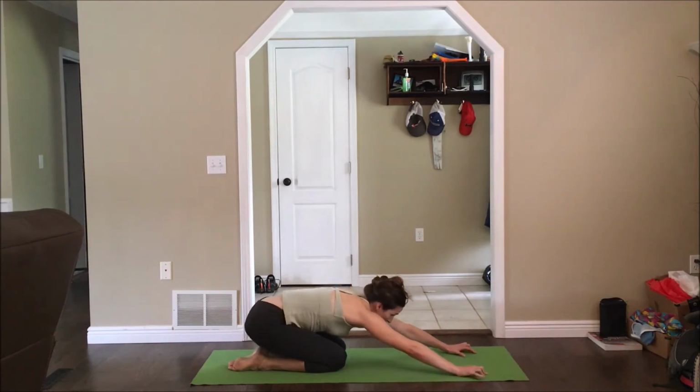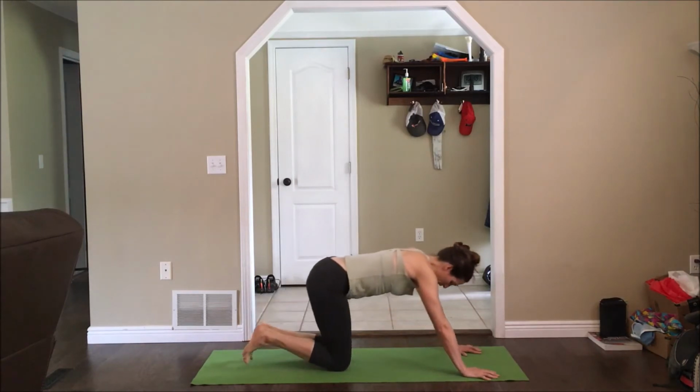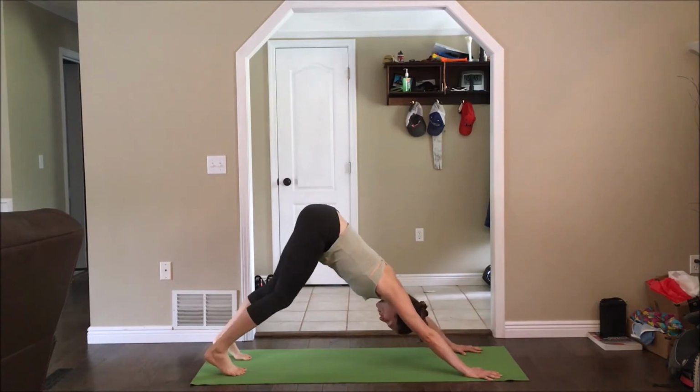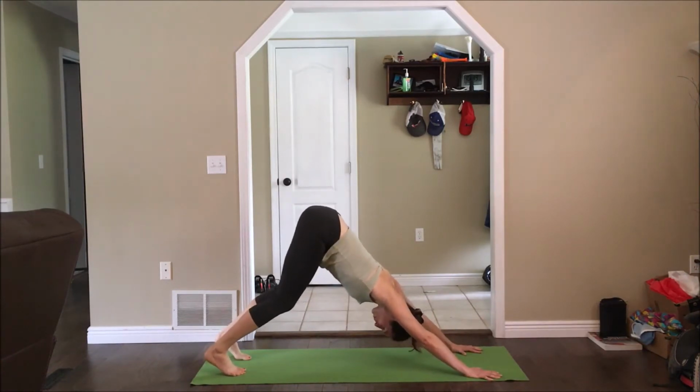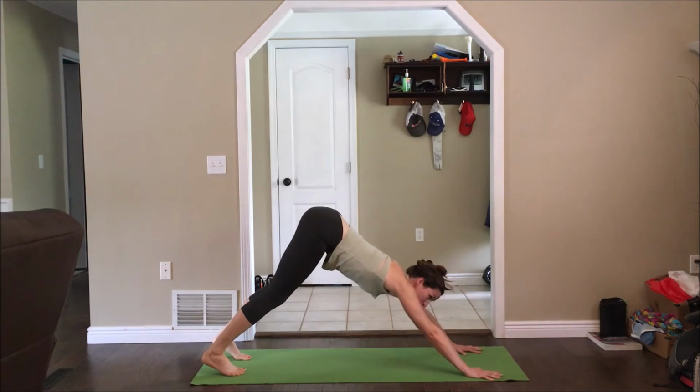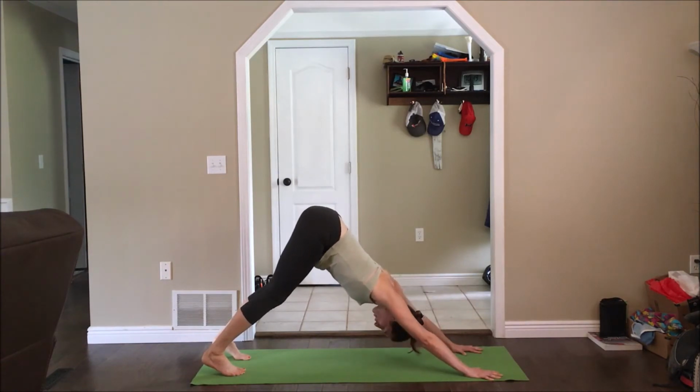Let's reach the hands forward, spreading those fingers wide. We'll curl our toes under and lift up to that mountain pose. So to begin with, as we get settled in, let the knees bend if they need to. Maybe walk your heels down one at a time. But really set up that firm foundation under your hands, under your palms, so your fingers are really actively pressing against the mat.